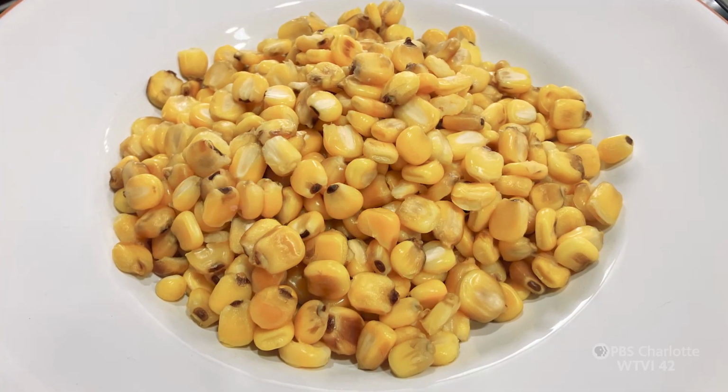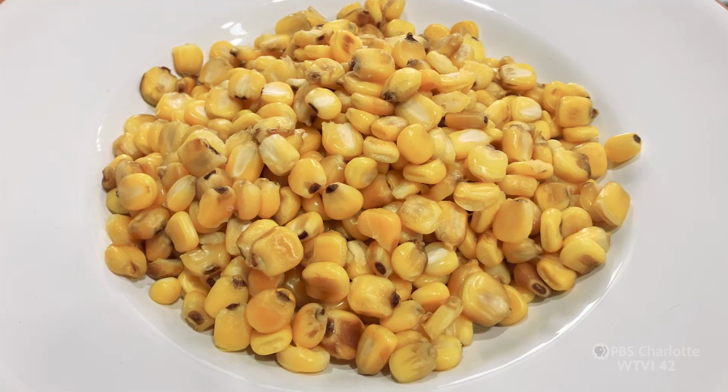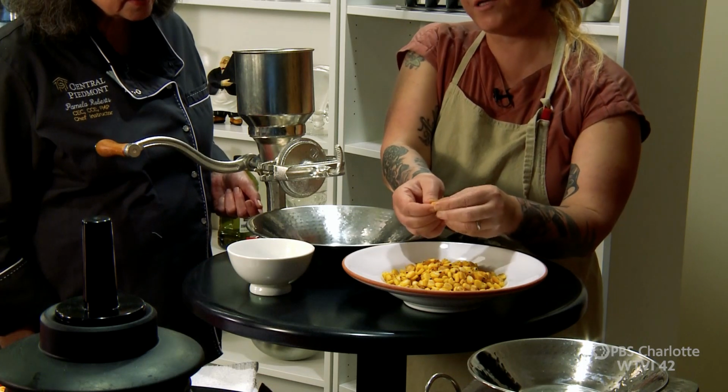And this is the result after you simmer it for an hour or so? And then let it sit overnight in that lime water, yes. So you can see these are all these beautiful little kernels, and all the starches are readily available, and they're ready to be digested.